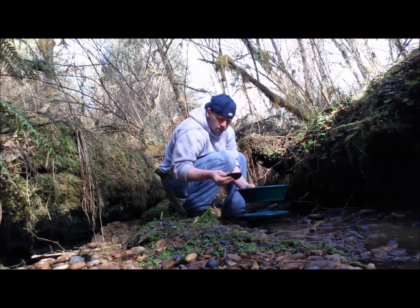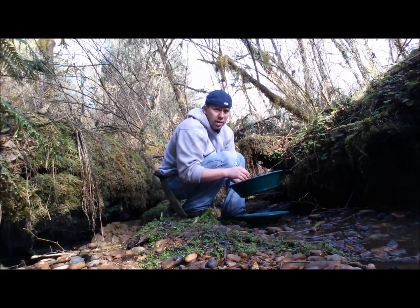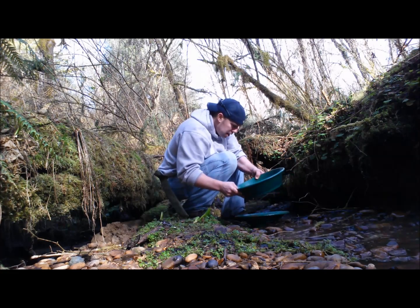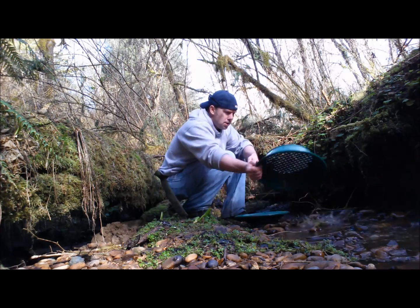Big heavy rocks. Got some pretty cool looking rocks, pretty colors, but no gold nuggets. Always got to check. This last one here had about 10 pieces of flour gold in it. You could probably just barely see them there. They're pretty small. Lots of little tiny pieces though. There's like 5 or 6 there, and then there's some more down here.